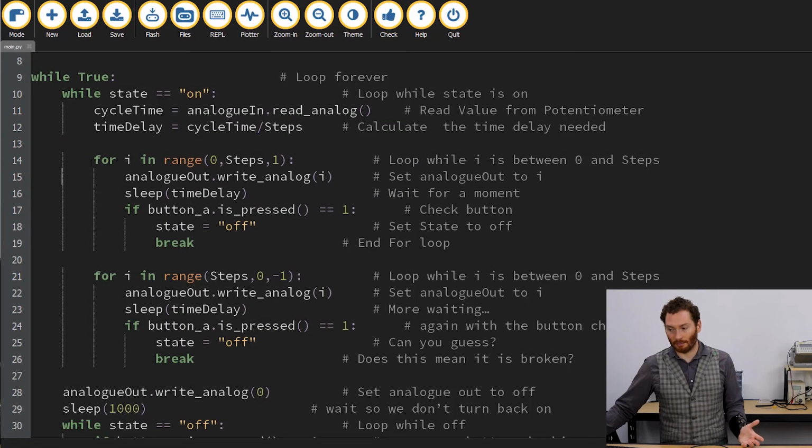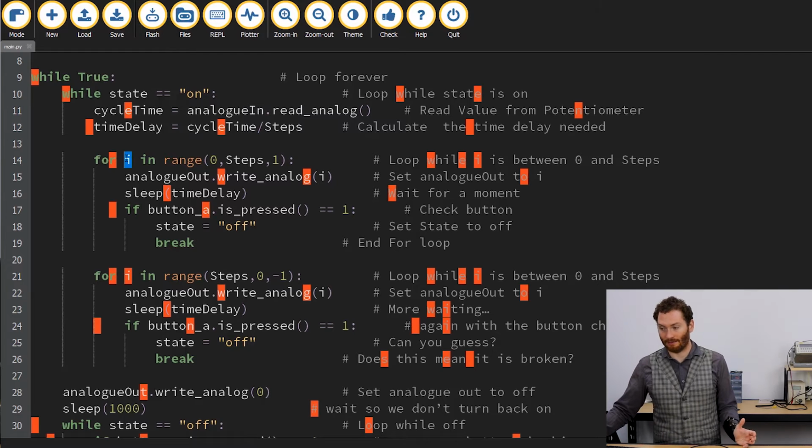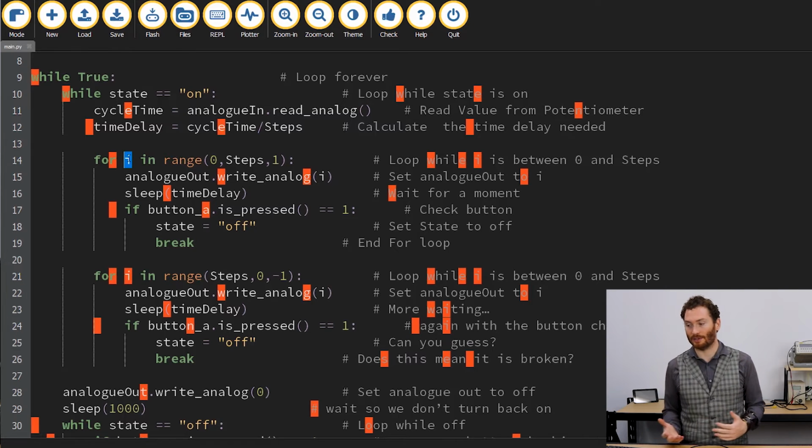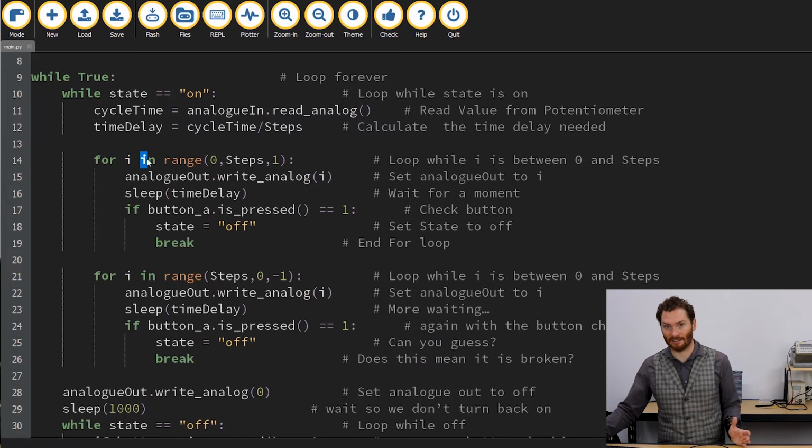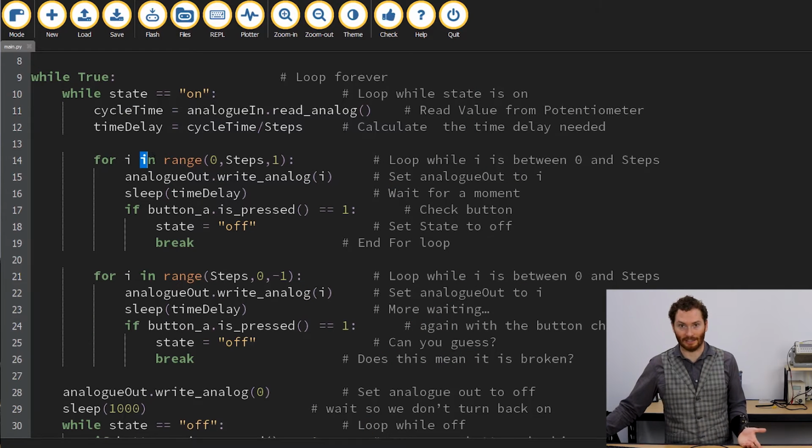So a for loop's a particular type of loop that has a set number of iterations. So with the while loop, it tends to go until some condition's met. With the for loop, we have some set number of things we need to do. So the usage of it in Python is we go for our variable. So it doesn't matter what name we use here. We can use anything, but I've used i, and i tends to be the standard notation for loops when you can't think of a variable name.